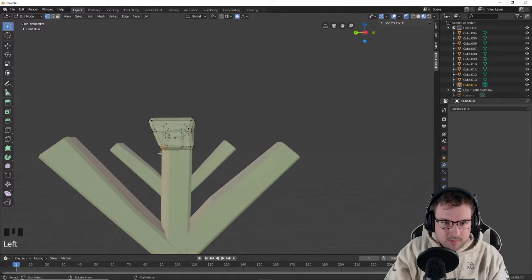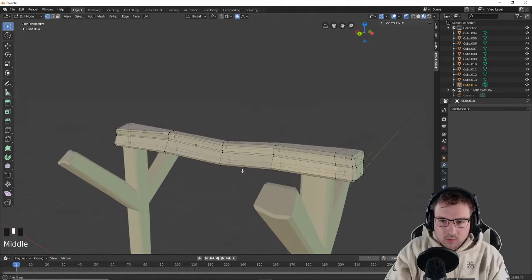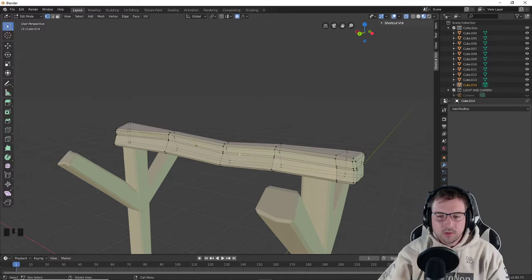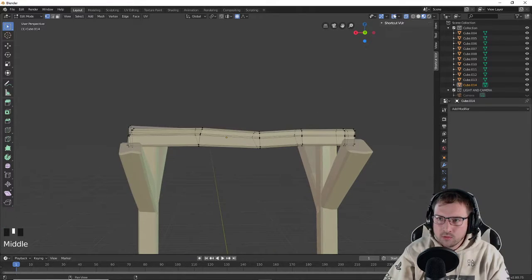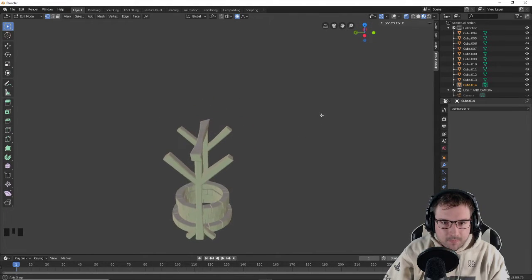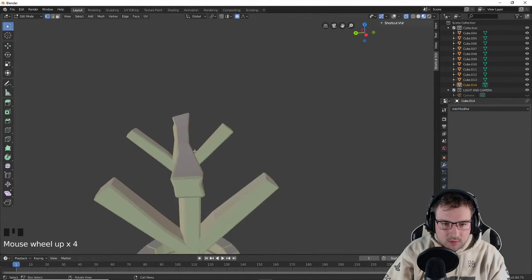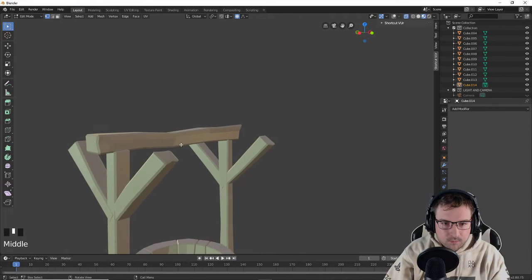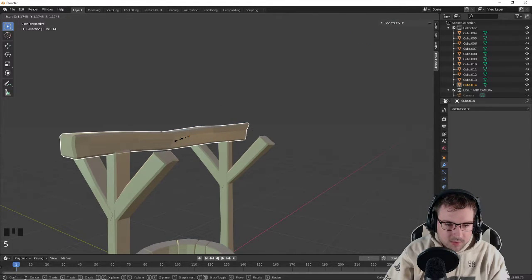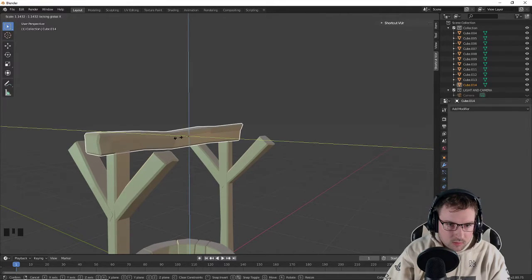I want to put a split in one of these pieces of wood, but I don't know how to do it. I don't remember how he did it. I'm trying to think. Anyways, let's take a look at that. Looks pretty good. Kind of want to scale it in everything but the X. So I can do Shift X. And I can just kind of make it fatter.